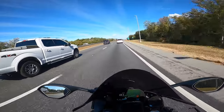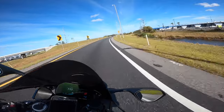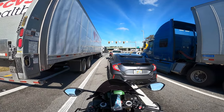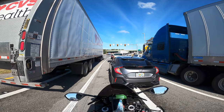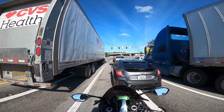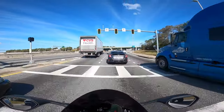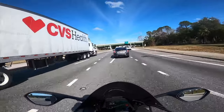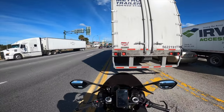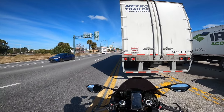Yeah, baby, let's get it! I really hope the microphone isn't crackling too much. Now that we're off the turnpike — the helmet is great, it's a tad bit heavier than the AGV. One factor is that when I do moto vlogging, I had to adjust the audio settings in the back end and that was killing me — it sounded so muffled. I think the reason is that the Shoei is made out of fiberglass and the AGV is made out of carbon fiber.